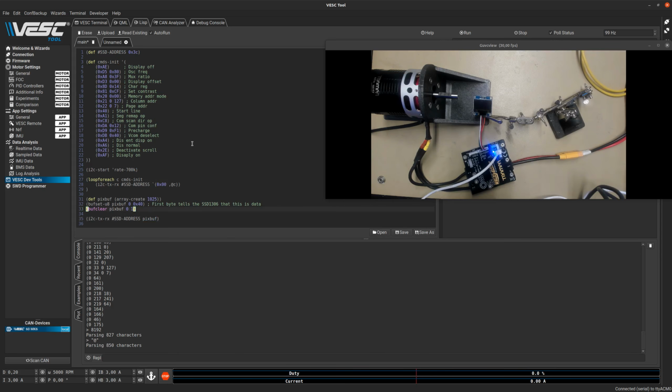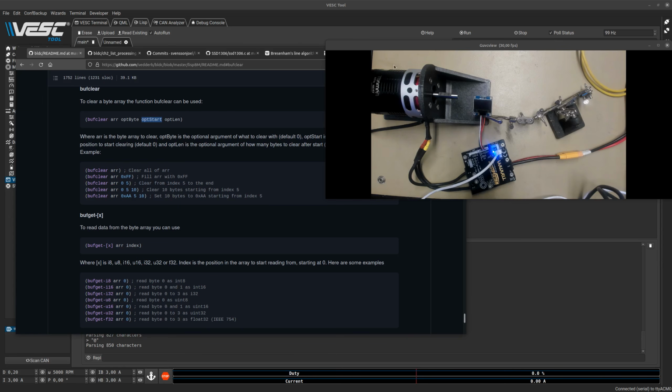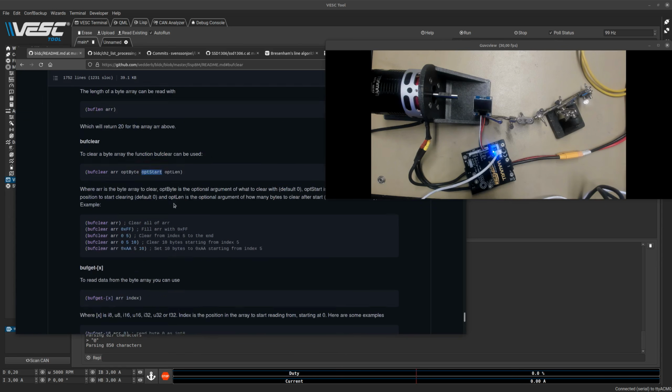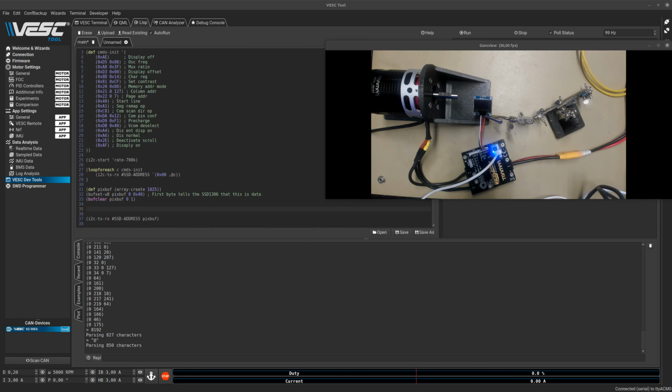So we could, for example, do, there's a bunch of buffer commands, by the way, to work with the byte arrays. So you can, for example, do buff set. There's also buff set bit, so you can set a bit that's an offset. So you can say, let's use this one and just switch on some pixel in it. So buff set bit, and then we do pix buff, and we set bit 135 to 1. Control E.